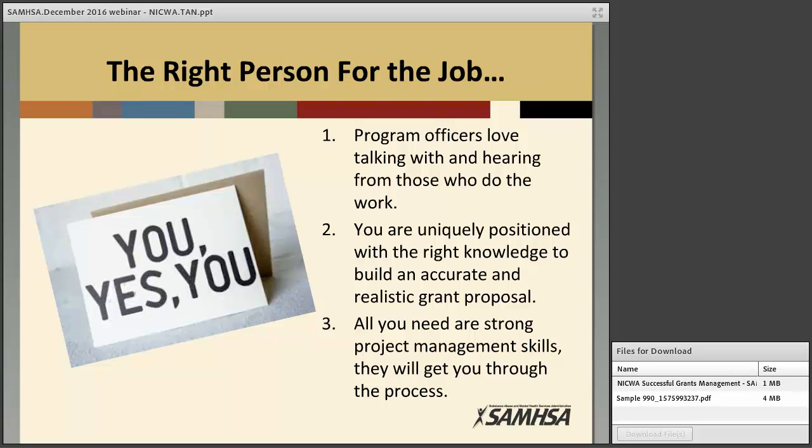And so beyond just being who you are, which is innovative, doing really hard work on the front lines, all you're going to need is how to do strong project management and have a strong editor. If you can find somebody internally that can support you in doing editing and you have some project management skills, you're set. You'll be able to do this work.